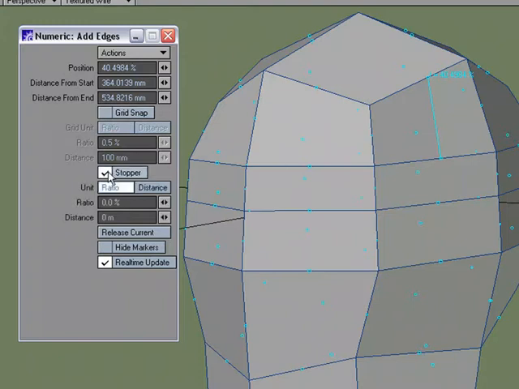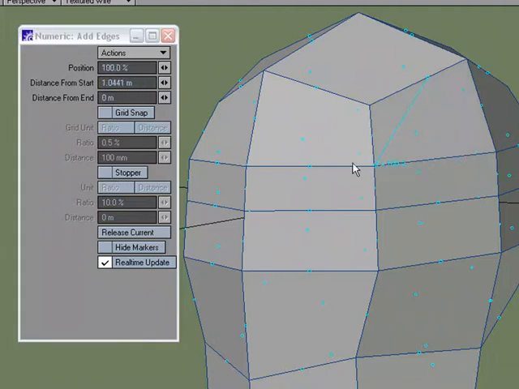And we can also set up a stopper, and what a stopper means is right now if I click and drag this, I can go from 100 to 0. I get the full range of movement. If I were to set, say, 10% for my stopper, I could come all the way over to 90. No matter what I do, I can't get to 100, and I can come all the way over to 10, but I can't get to 0. So if you're not wanting to have it weld, if you're afraid that you might accidentally, let me turn stopper off, you want it really close, but you're afraid it'll snap to 100, well, just set a stopper, and it'll make it impossible to do that. So I'm going to turn that off.